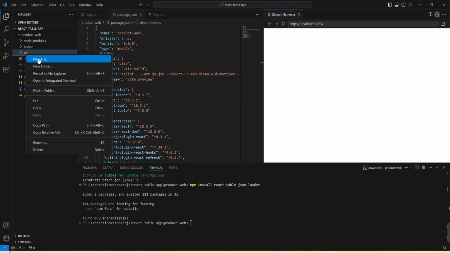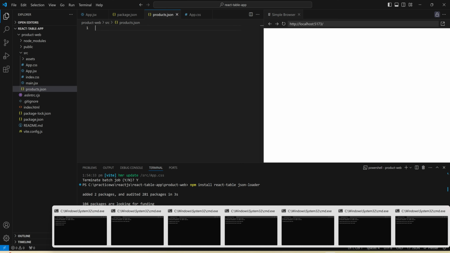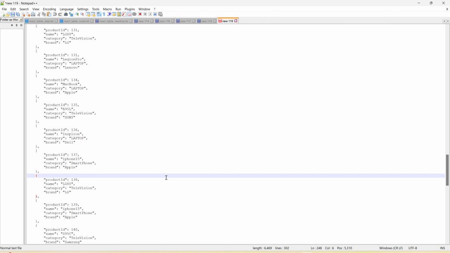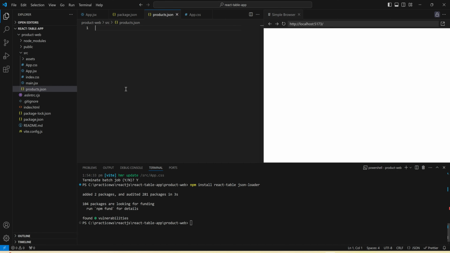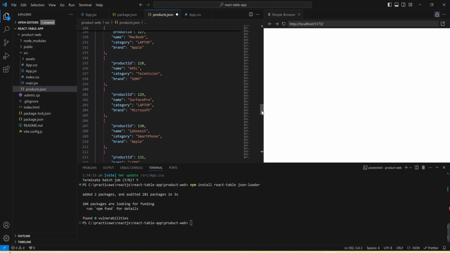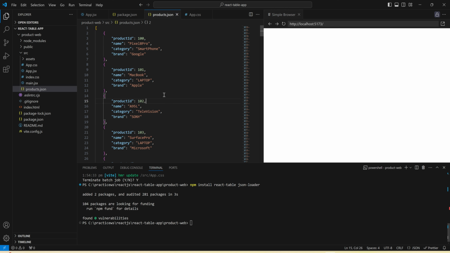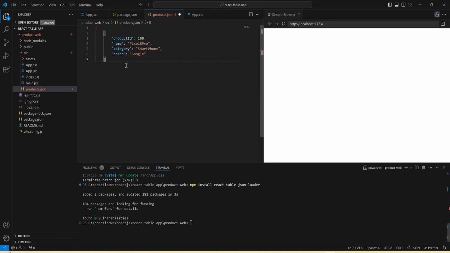Now next thing, we can create one file with name as product.json, wherein we can store the data. Now I have some sample data prepared. We can add it here. Now we can see the structure of the data is like this one.